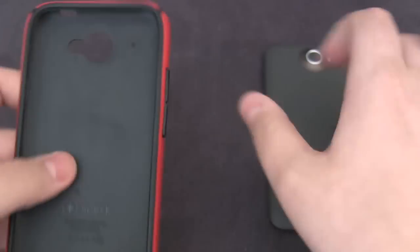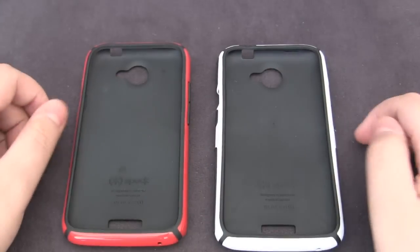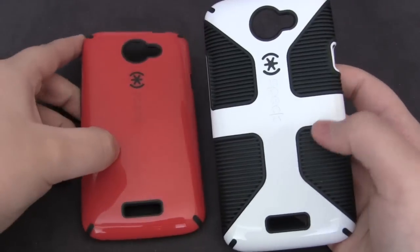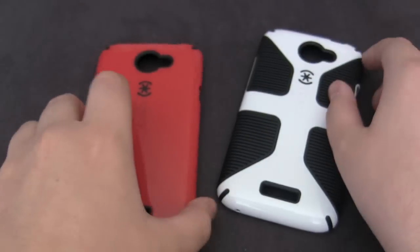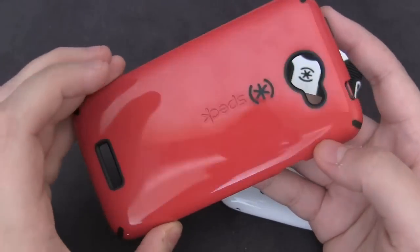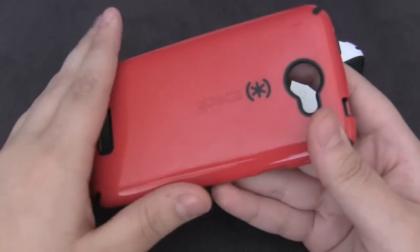And I want to bring the grip in here quickly just so you can see the differences. Now, on the inside you've got the same amount of silicone, you've got the same rubber rim around both, but the main differences are on the back, where you can see the grip is most prevalent with silicone, so you have just a little bit of a sort of plastic spine. Whereas on the CandyShell, the regular model, you've got the same amount of silicone and plastic. So you've got sort of a silicone inner layer which is coated with that hard plastic.